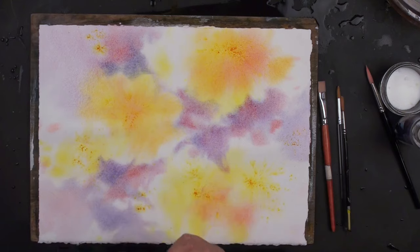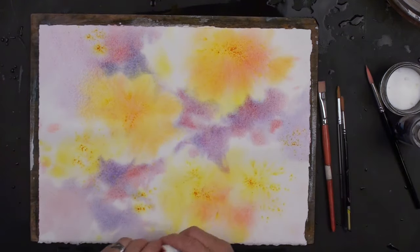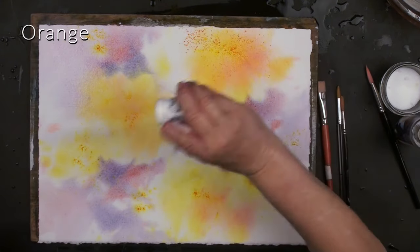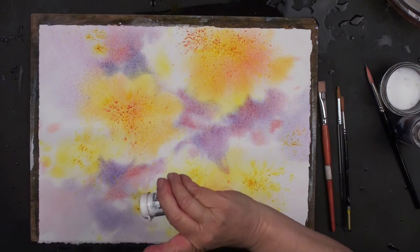But I want some in the background. So I'm giving a pretty generous shake here. That's the yellow. And now I'm going to do a little orange right on top. Oh, didn't quite get on top, but not bad.